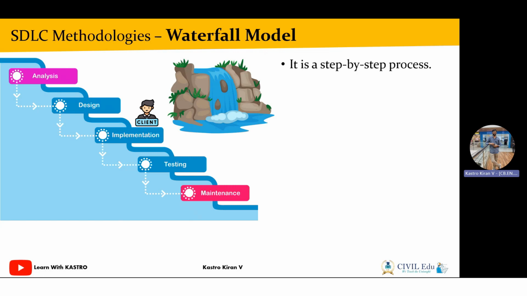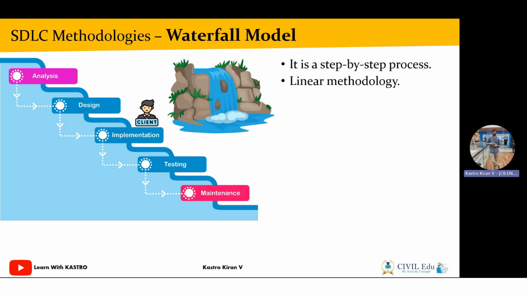So waterfall model is basically a step-by-step process. If you complete step 1, then only you can move to step 2. If you complete step 2, then only you can move to step 3. At one point of time, if the client interferes in any of these stages, again you have to restart the same process. So that's why it's called a step-by-step process. Only after completing the first step can we move to the second step. Only after completing the second step can we move to the third step. Likewise, only after completing one step can we go ahead to the next step. So it is basically a linear methodology.